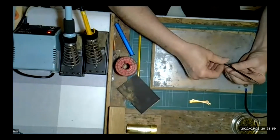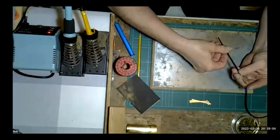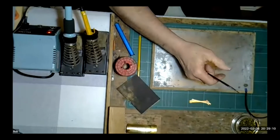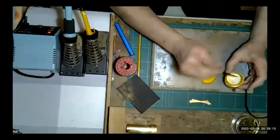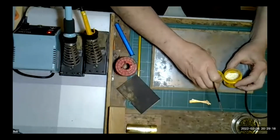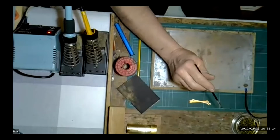Going back to the power flow flux, how do you apply it? Sorry? How do you apply the power flow? I literally go into somewhere like a stationery box and I buy a pack of their cheap paint brushes. I think they're about £1 for quite a lot, shall we say. And you can't use them all because some of them are quite big, but there's invariably some suitable sized ones, basically kiddies paint brushes. And that's all we do with it. Just a small paintbrush like that. And I find that quite sufficient. We'll look at that in a moment when we actually do some soldering.